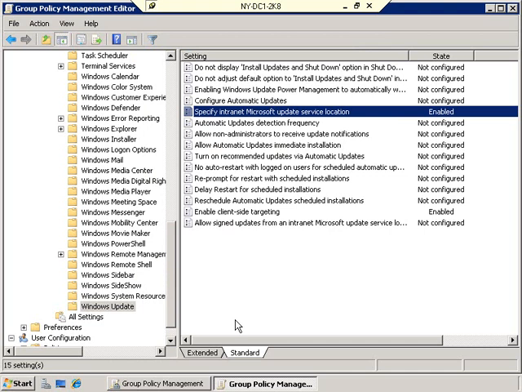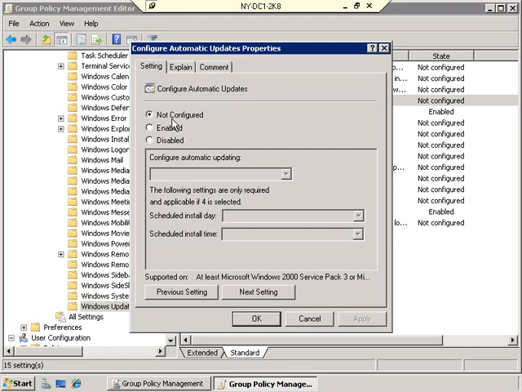The next thing that we have to do is go to the setting right above it that says configure automatic updates. See, this all by itself just means that clients are going to use the WSUS server, but we may still be set on manual where users would actually have to go to Windows Update on the Start menu to get there. So under Configure Automatic Updates, we go ahead and double click, enable automatic updates, and then we need to decide what level of updating we want.